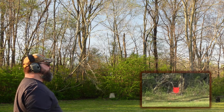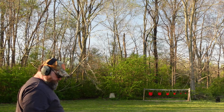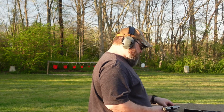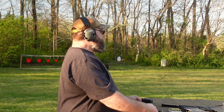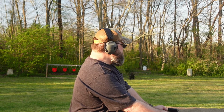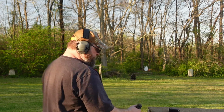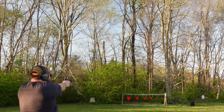Yeah, I'm having no luck at the smaller plate at 80 yards. I was holding way in front of it, probably 15 yards in front of it at times. So, you know, you just can't be accurate when you're having to use that much change in elevation, you know, to shoot. You know, Kentucky windage is bad enough, but elevation's even worse. We got a couple more mags here. Gonna keep shooting here.